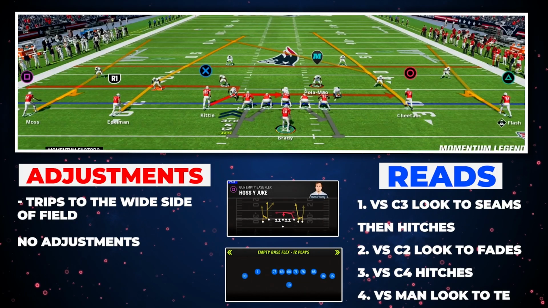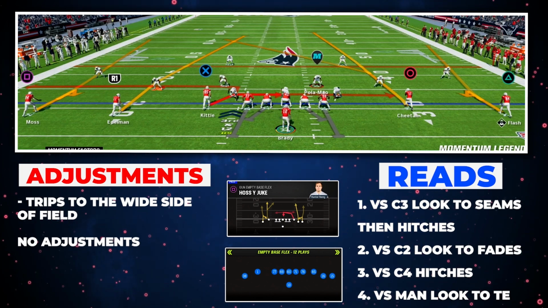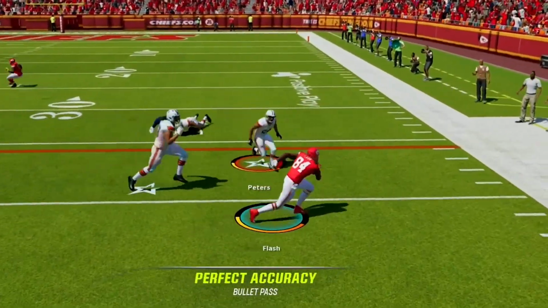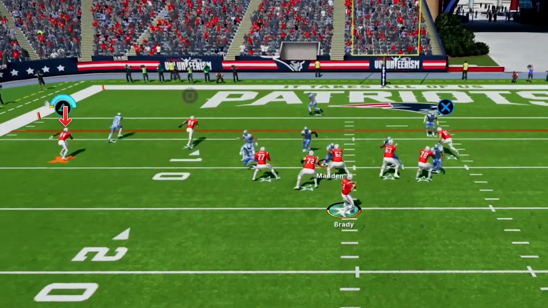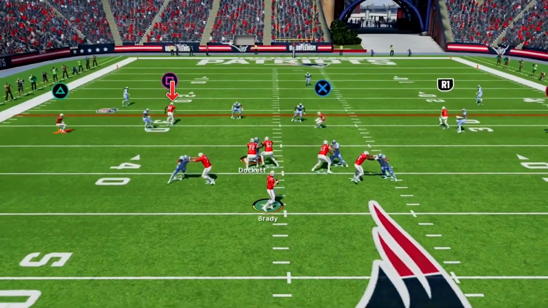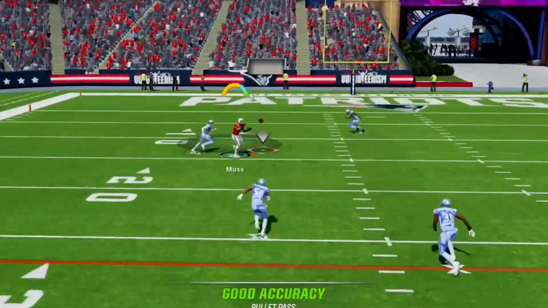Next, we were looking at hoss wide juke and empty base flex, and this is a great zone beating play to attack all levels of the field. This is a super consistent play to attack every level of zone defense, making it super difficult to stop. Now, first we want to look to the safety, and if we get single high pre-snap, then post-snap we want to look to our 2 seam routes, and they will get in behind the flat defenders and free up the seam, and you can fire it into whichever one is open.